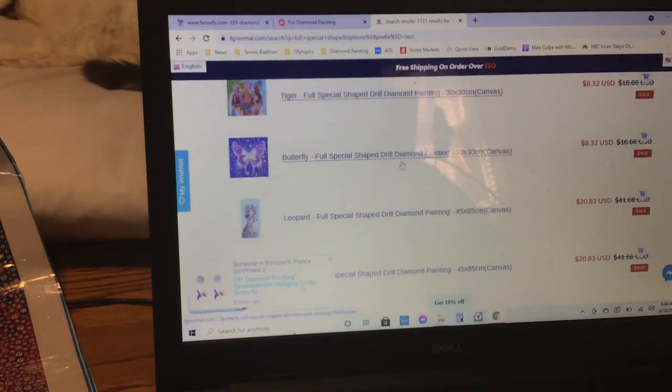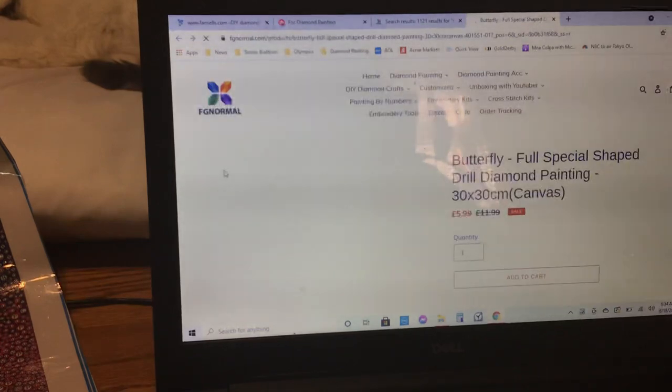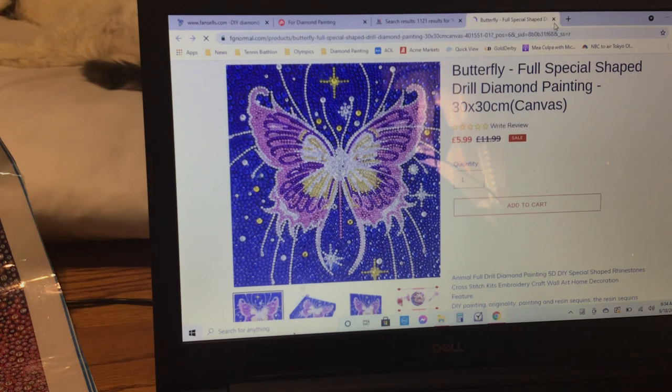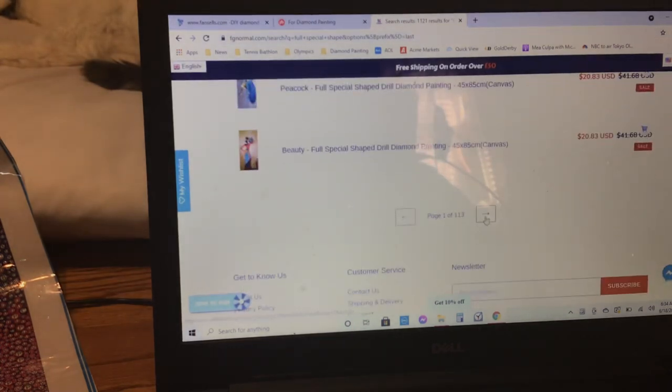This is one I bought. You haven't seen it yet. I haven't shown the unbagging. But I did buy this one because I don't know when this came out, but I just seen it. And again, you know, a lot of different sizes here, different sizes here. All right. So that's what will come up. Sometimes a lot will come up and 113 pages, you know.